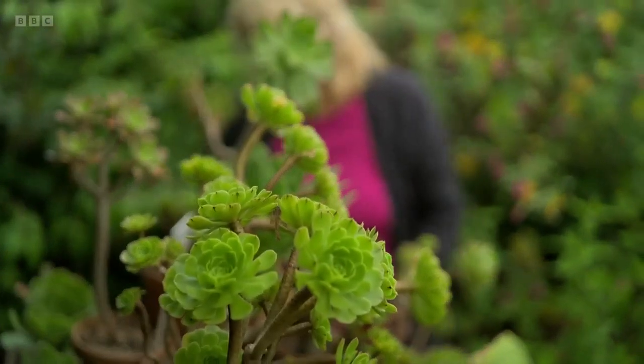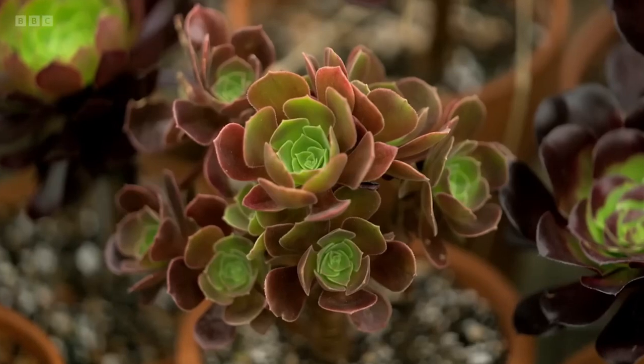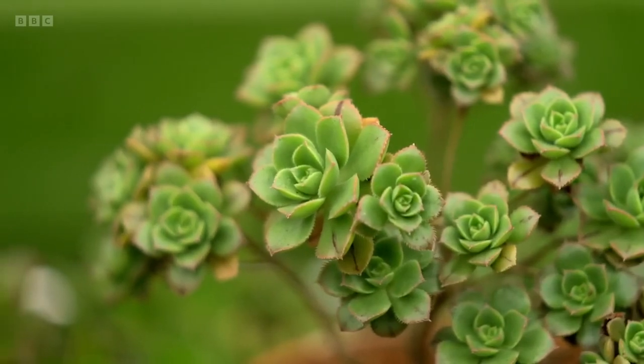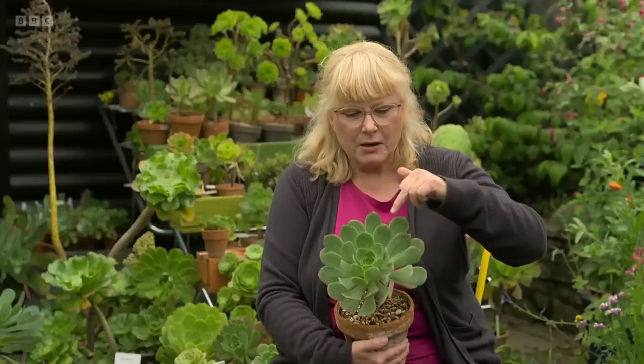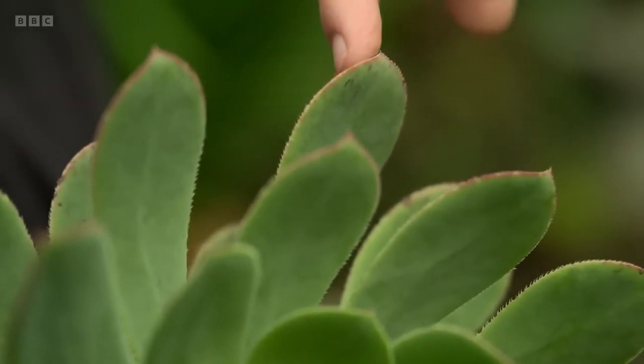Now, a friend once said to me, "Don't know what you see in those plants, they don't do anything." Well, they may look a little bit Dinosaurus plodicus, but I can assure you they really are true chameleons. Over the space of a year, they change shape, colour, form. There is always something going on with them. I just think that they are complete and utter characters, and I just think they're absolutely beautiful. Most aeoniums have these wonderful cilia or trichomes that appear around each leaf. They're like little teeth or hairs, and it's really how you can identify an aeonium from other plants.